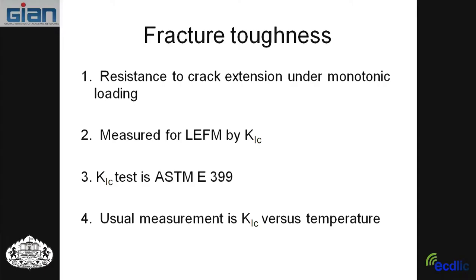It's important to understand how the thing is set up and also what's important and what's not important, a little bit of that. So fracture toughness here is resistance to crack extension under monotonic loading. And for linear elastic fracture mechanics, that is when the K works, the fracture toughness is called K1C. Normally, the people who work in the standards and are part of the fracture mechanics community say K1C. People who are outside the community use all different words, K sub IC, KIC, whatever. If you want to go to a meeting of fracture people and pretend you're an expert, you should say K1C. Then the people say, oh, that's an expert because he says K1C instead of some other name. So it's important to learn the names that most people use.